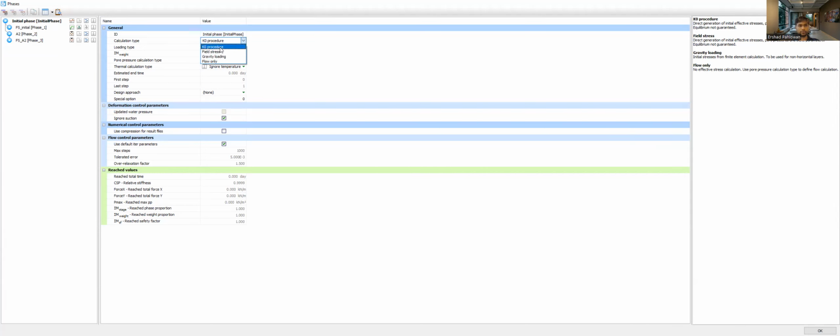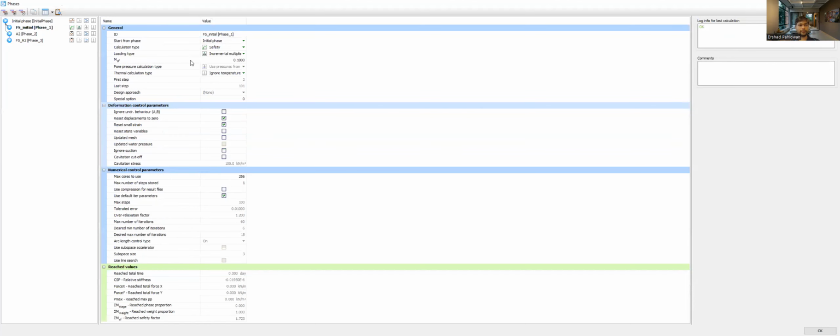But there's the K0 procedure, field stress, gravity loading, and flow only. And for this type of loading, we also need to ensure the pore water pressure calculation type. So this is the parent phase.